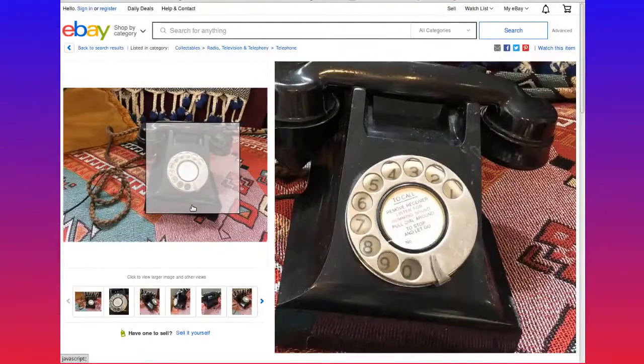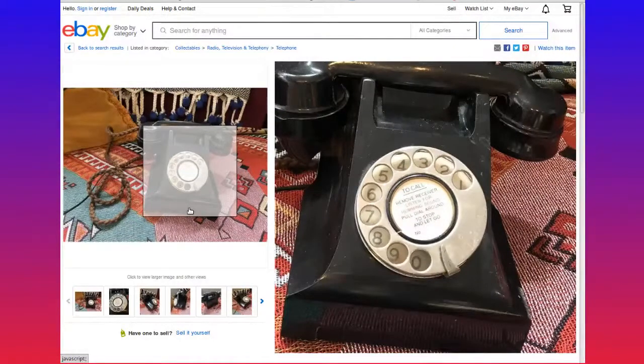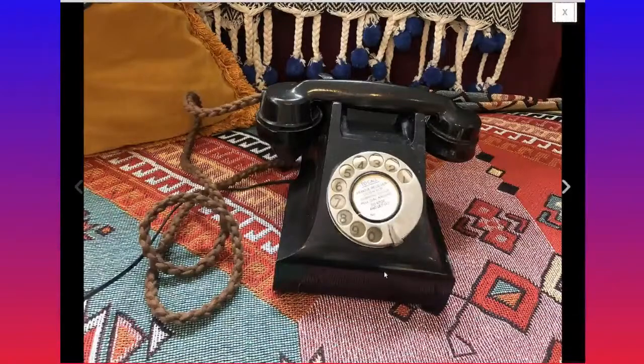Right, so I'm looking at the dial centre, and what I'm trying to see is if the label is held in by a chrome split ring, and it looks like it might be, but it looks like it might have been put in the wrong position in that, but there is something not quite right about it. Can you see what it is? Right, make that bigger. Look at this gap between the finger stop here and the zero. You see that big gap there?